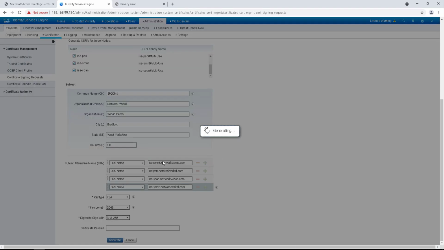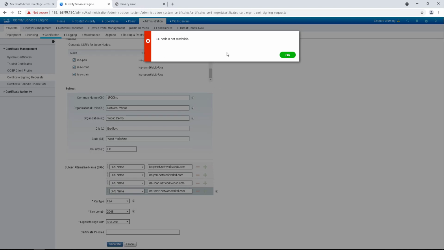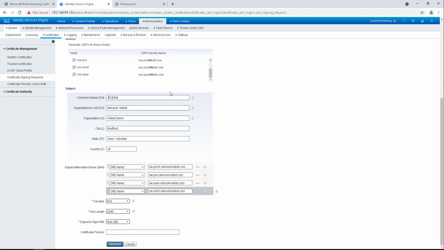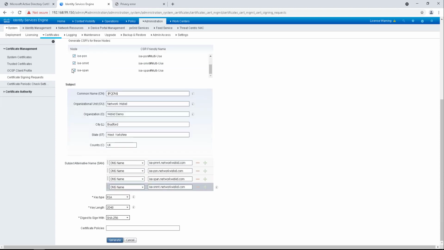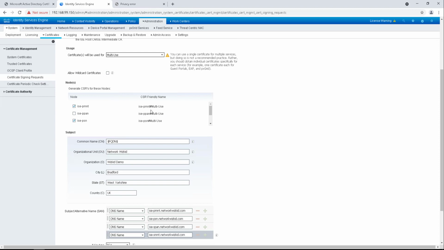Well, let's just go ahead now and generate these certificates, or certificate signing requests rather, and we'll see the output. But again, the reason I wanted to demonstrate this was purely because you can see how easy it is to just join all the devices to the deployment and generate certificates afterwards. Even if you need to come back and say for instance two of the devices have the same information and one of the devices doesn't, it's still easy to do this because you do it all from the primary policy admin node.